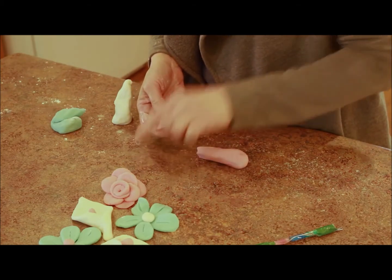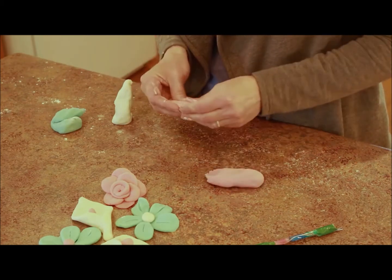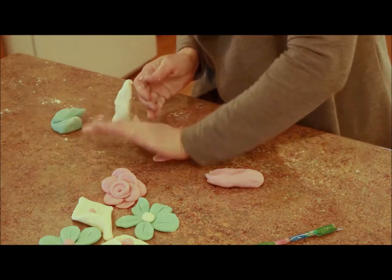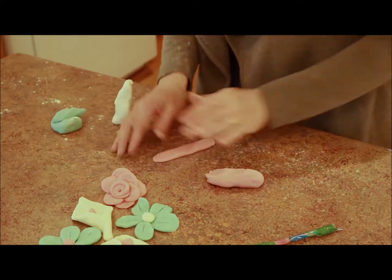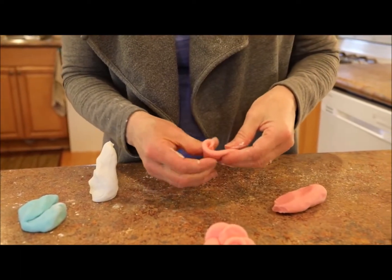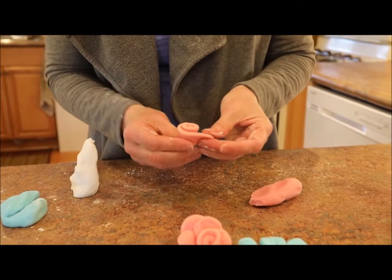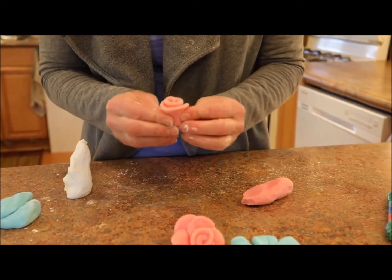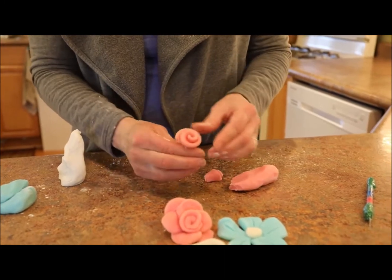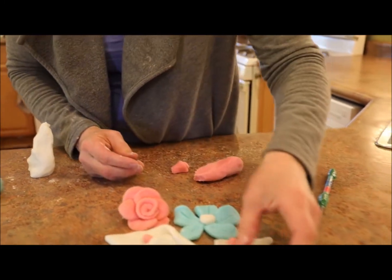Now I'm going to make a little rose. There's different ways to make roses. There's a really super easy way where you just take clay, flatten it out, and curl it up. And that's a very simple, quick, kind of like a coloring book style rose.